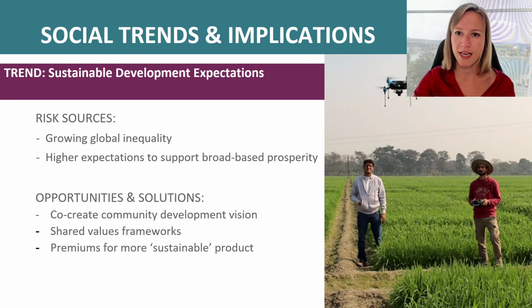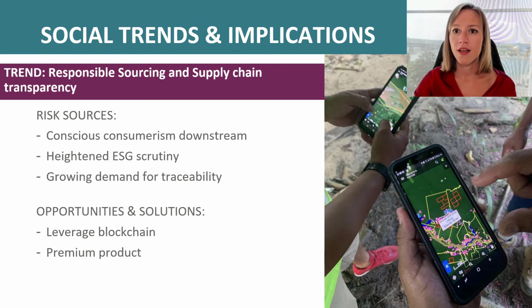Spearheading this kind of work can, in turn, strengthen your company's social purpose brand. And this can help you attract top talent or secure high-quality ESG investors. Even buyers of your end products might be willing to pay a premium, especially if the buyer is in consumer products, something like cars or phones, where the companies are under significant consumer pressure to operate responsibly and contribute to sustainable development. Which brings me to this next issue, the issue of rising social and environmental conscious consumerism.